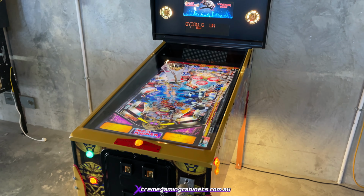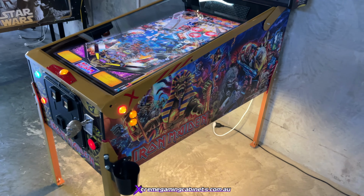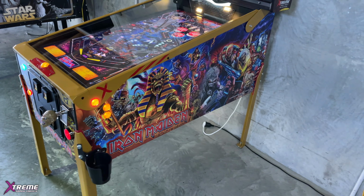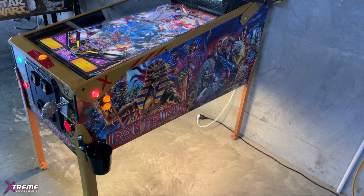We're back into our full size virtual pinballs. There's going to be a lot released over the next few weeks up to Christmas. This one's the premium model. It's one of my favourite ones. I love the Iron Maiden one.